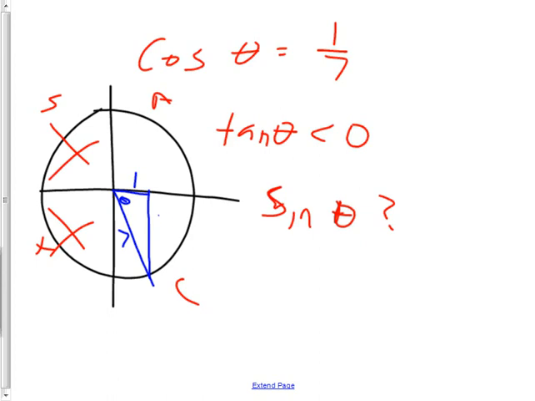Then this side right here, I can figure out, and you will be expected to figure out. And so that's going to be square root of 7 squared is 49, minus the 1 makes 48. Square root of 48. Raise your hand if you did that. Good. Then the last question is sine of it. Sine is opposite over hypotenuse, and it's so close to root 48 over hypotenuse of 7, but that is wrong. What did I forget?